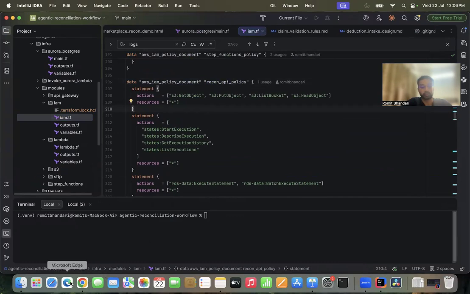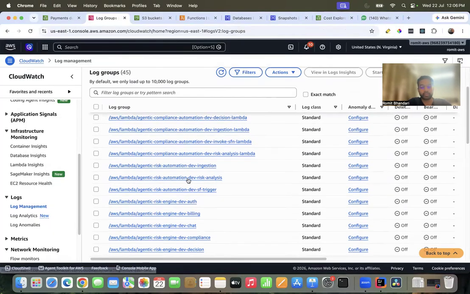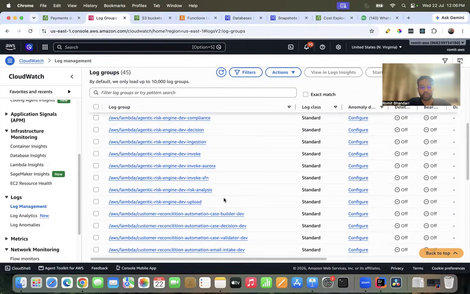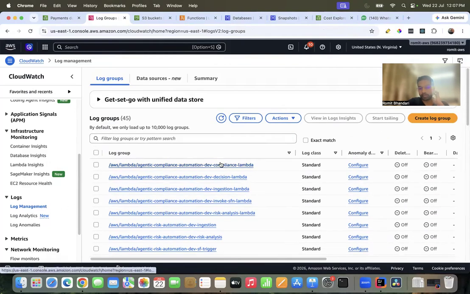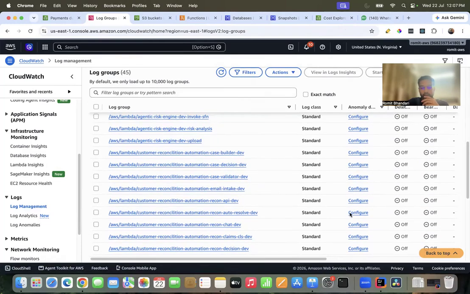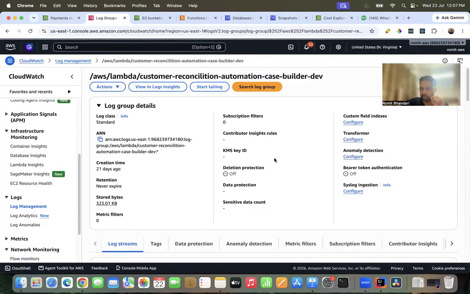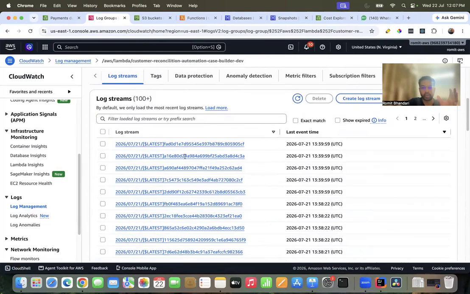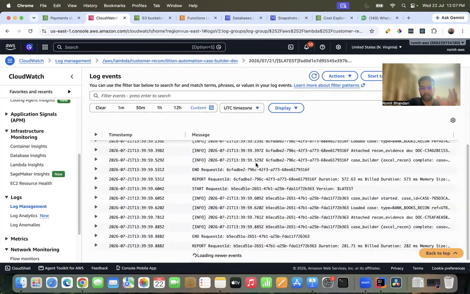Okay, so based on this configuration, once the lambda is invoked, under log management you will have a log group getting created with a specific name. Based on the lambda being called, you can go to that log group and see for yourself under the log stream what is happening for that date. Okay, that's how CloudWatch logs are configured.